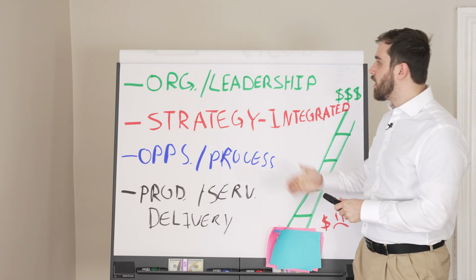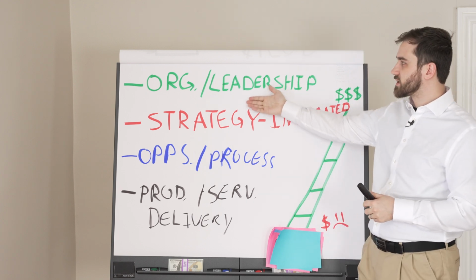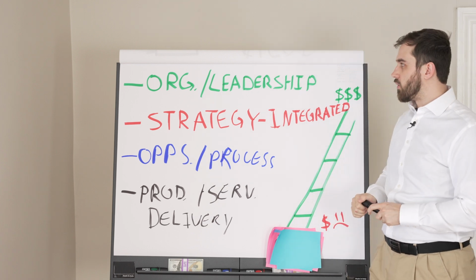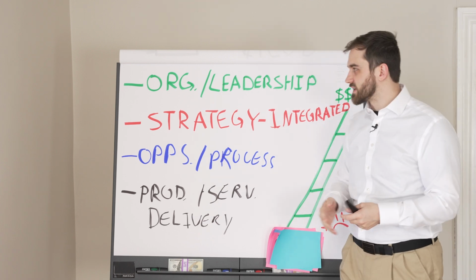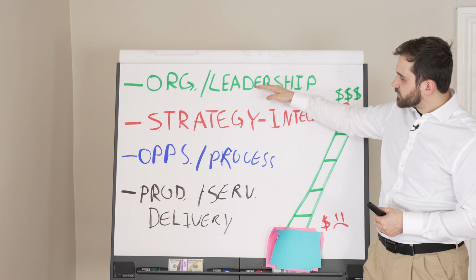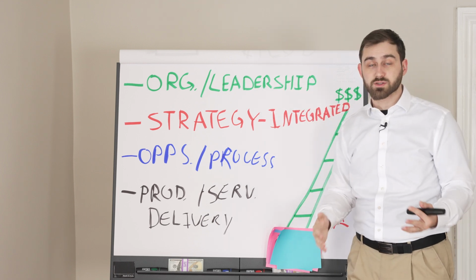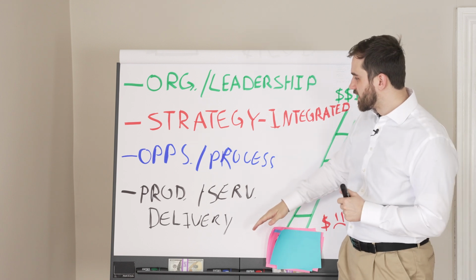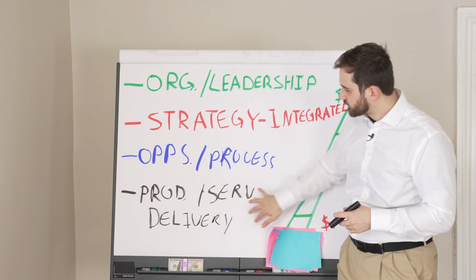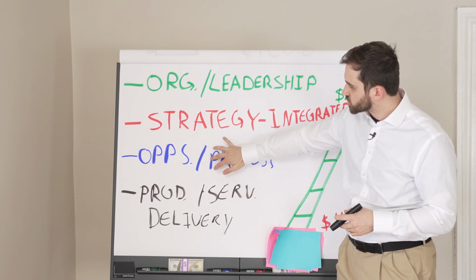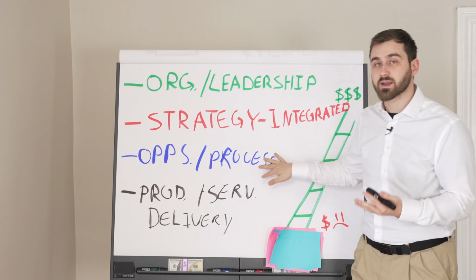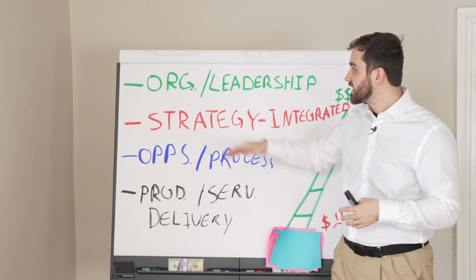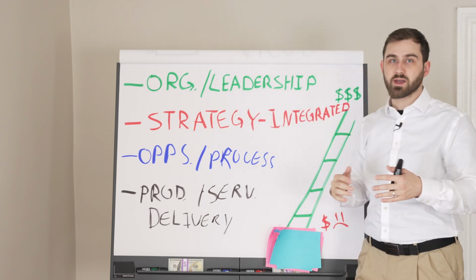So to tie it back in, billionaires often focus on organizational changes in leadership. That could be buying a business or selling a part of their business or integrating new assets. And you'll notice this also looks like a little bit of an org chart. If you look at a traditional org chart of a business or an accountability chart, you'll see on the bottom people who are actually delivering the service, and then people who are in charge of the operations or process. This would be like a manager. And then integrated strategy, this would be maybe like your vice presidents. And then organizational leadership, this would be more like your C-suite team.